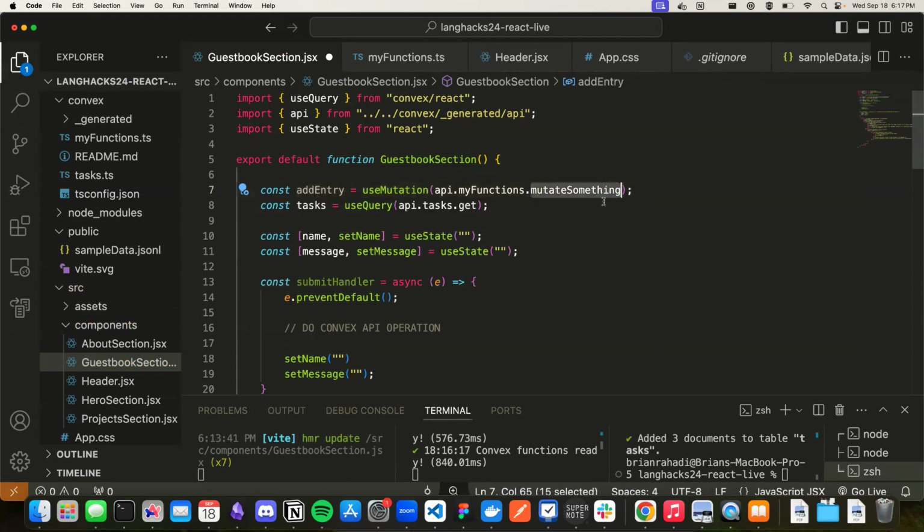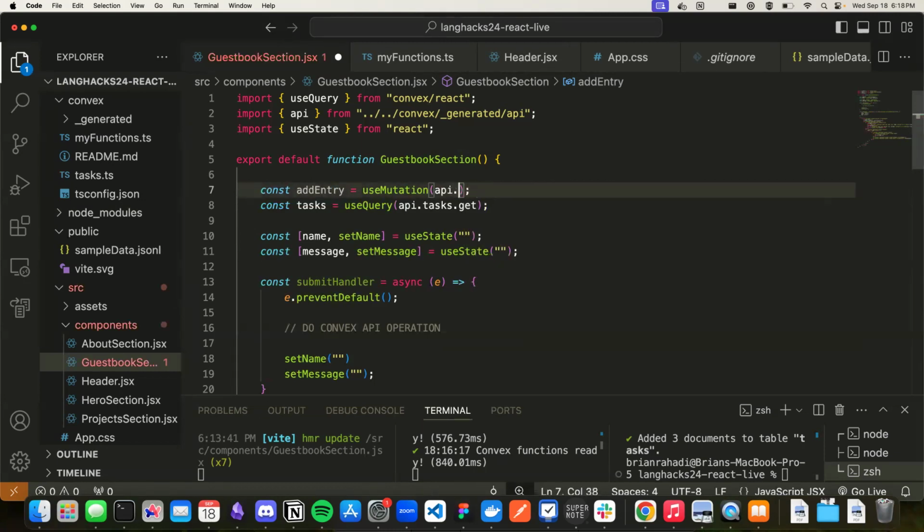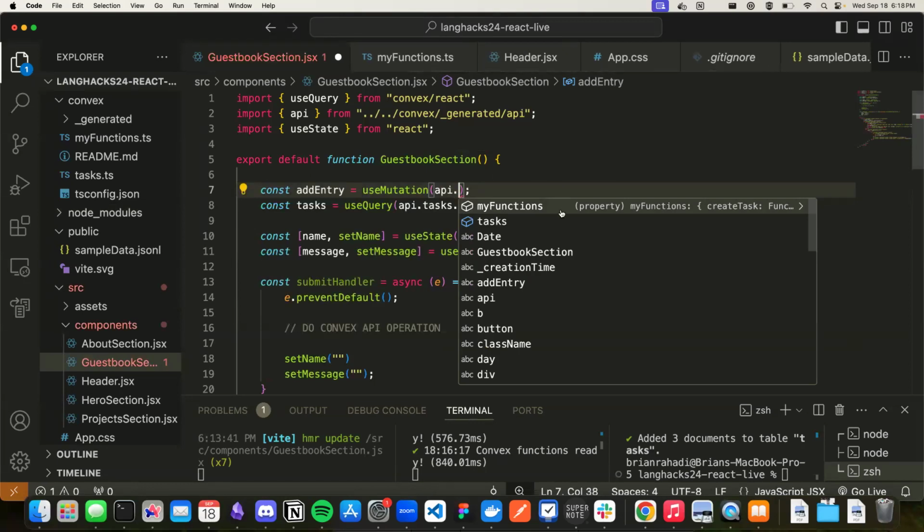That looks better. And then yeah, so we have API here. API here is the same for use mutation or query. Use my function is this file name, and then the function is create test. Oh yeah, it's quite smart. It has the create test here. So even from API here, we know it's task or my functions.